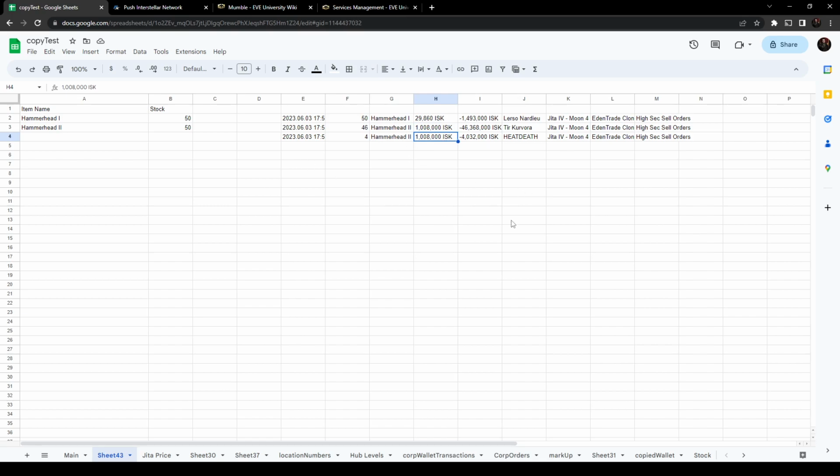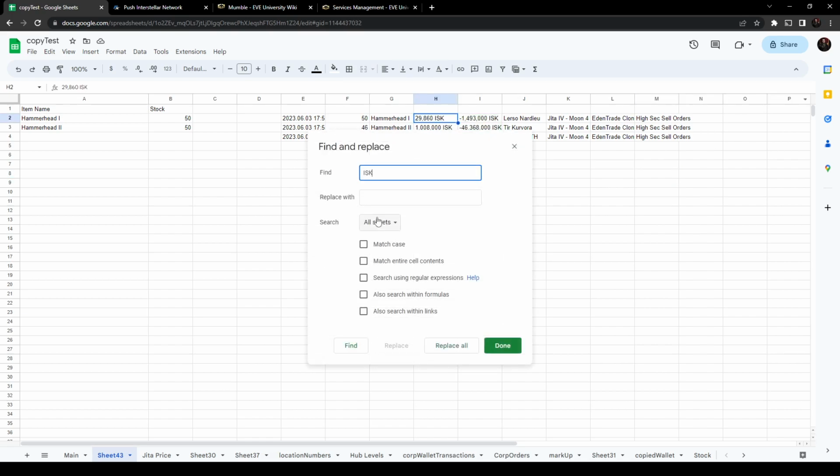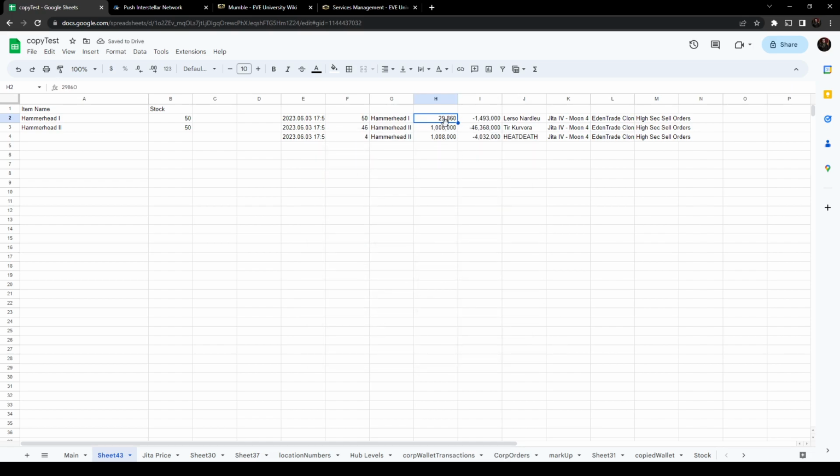The first thing you got to do is get rid of this ISK in the wallet. Is it not finding it? Ah, damn. There we go. Just Control F to find. So you can see find and replace. Just do this sheet, match case, all capital ISK. Just replace all. It's the easy way. So now you get your price that you paid.